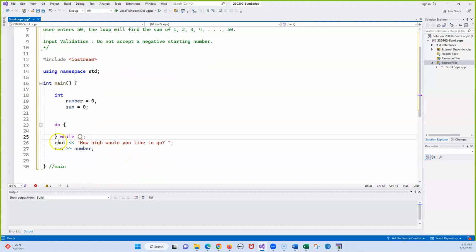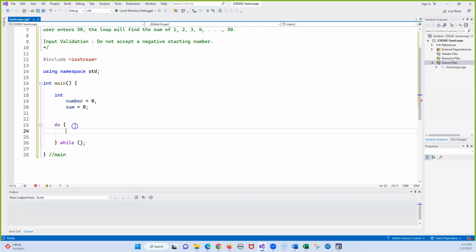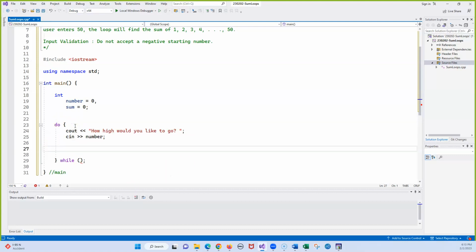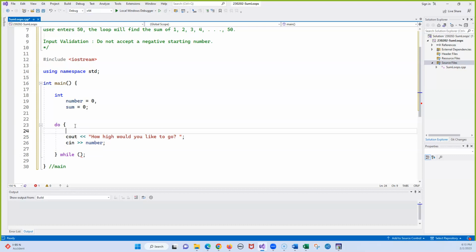And the do while loop has to have a while, it has to have a condition, and it needs to have a semicolon at the end. So we don't need that here. So we're going to put that right inside the loop. So now basically it's going to keep doing this forever and ever because we don't have an exit condition.